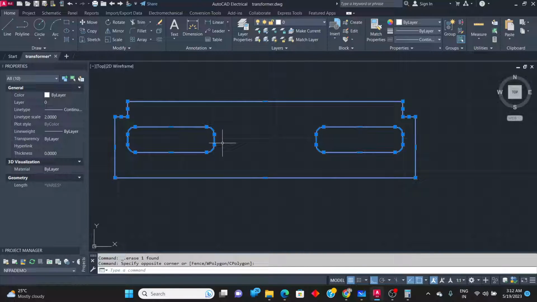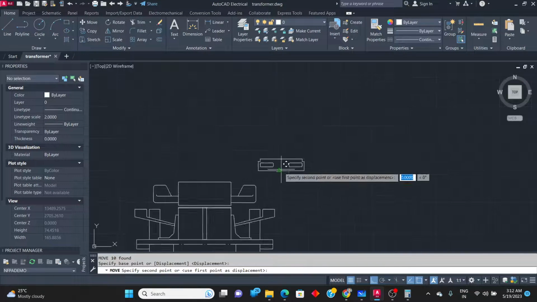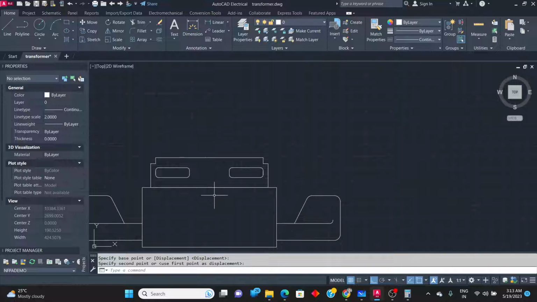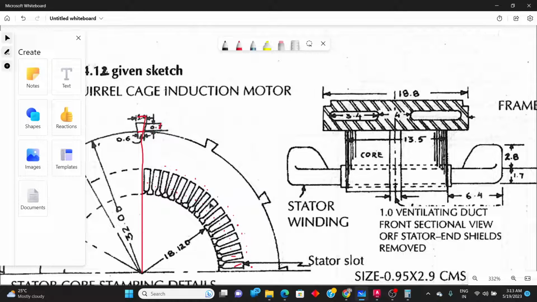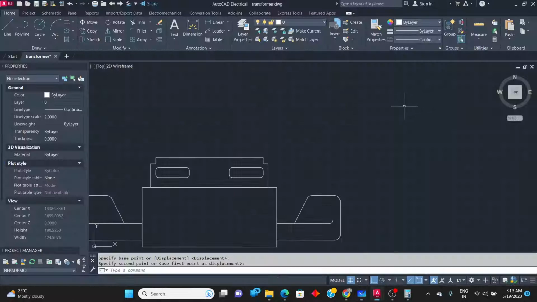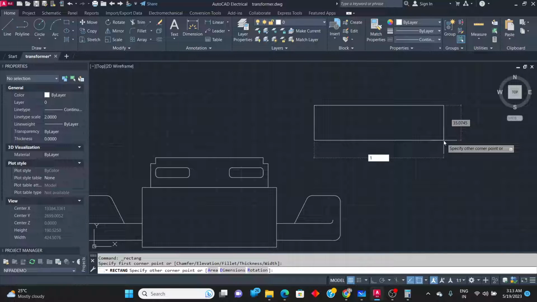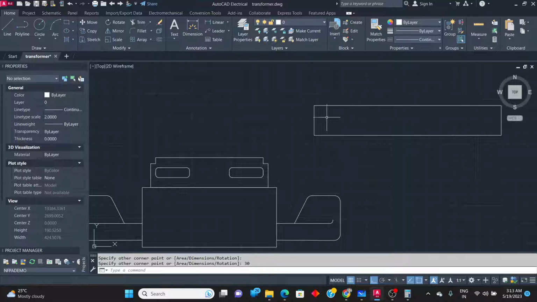I'll copy this and move this. Select from center and place it on top of this portion. Actually it should be 188, not 118. 188, 30. Okay, this should be the line.